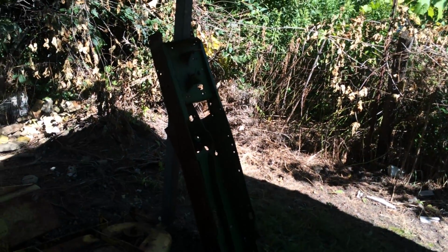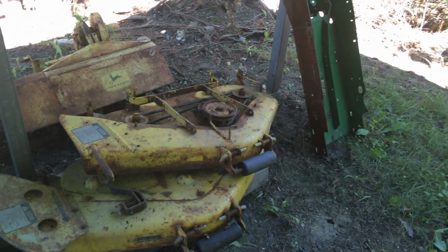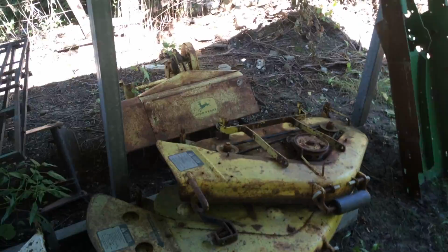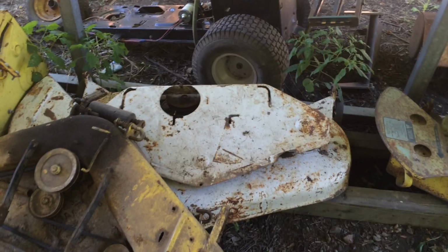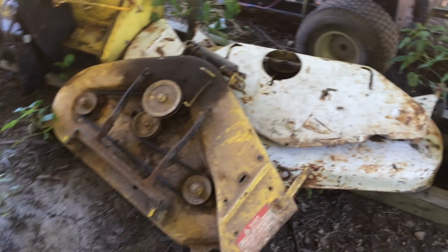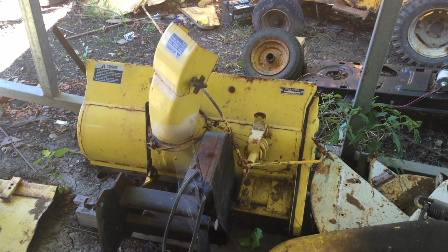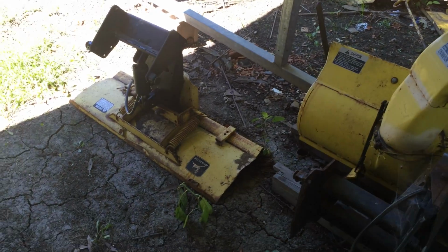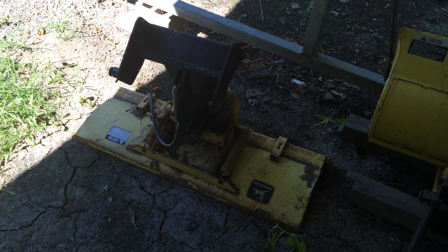This is a frame for a 65 110. I've got the rest of the parts inside. I bought it like that. 41 deck, a 39 mower deck, a 30 tiller that fits on a round fender, our big 46 or 7 inch deck that goes with our patio, another 41 mower deck. This is another 37 blower for a 110 or 210. And my little 43 blade that I put a hydraulic mount on that I just use for moving dirt or whatever.